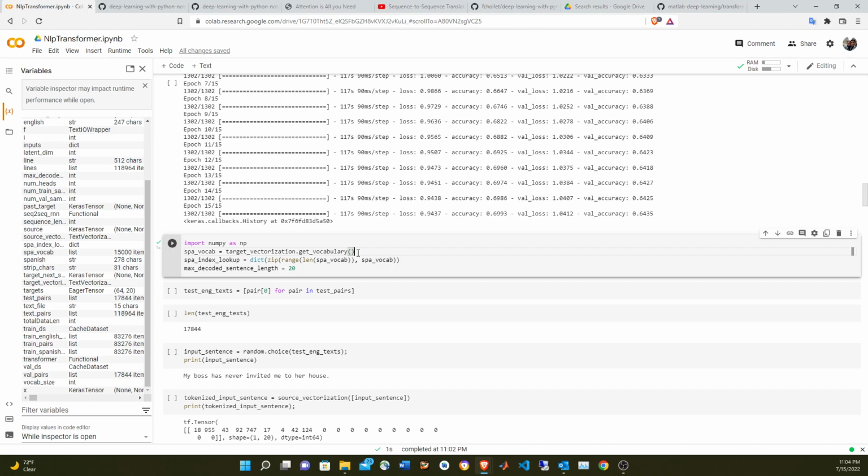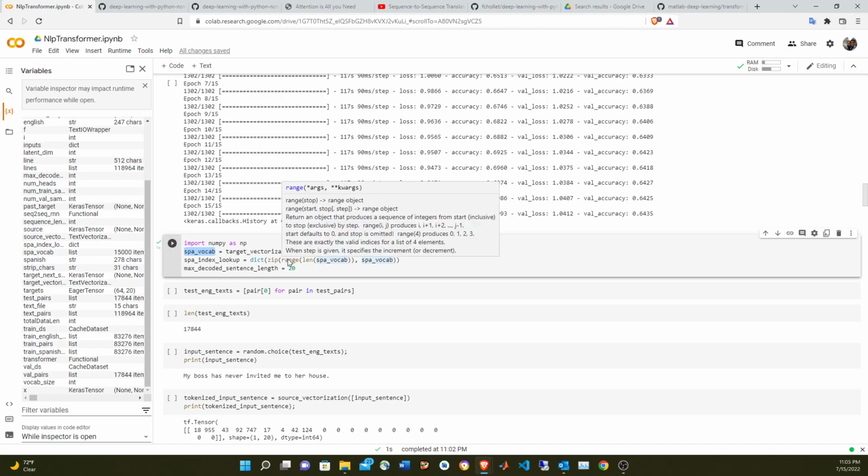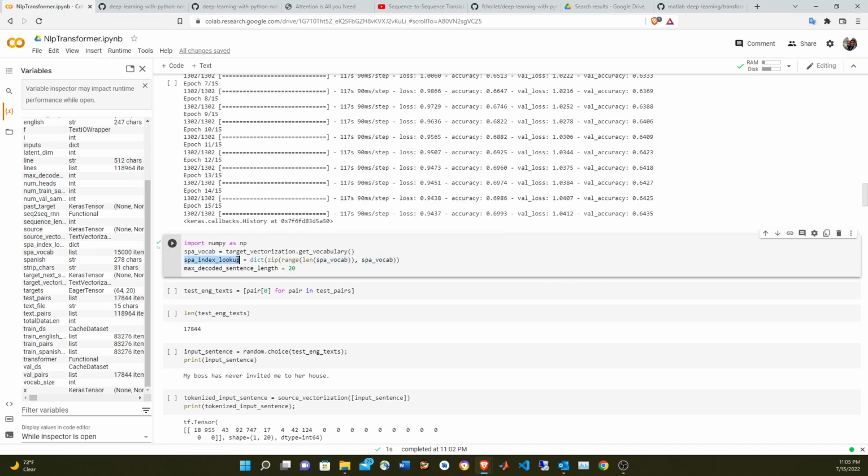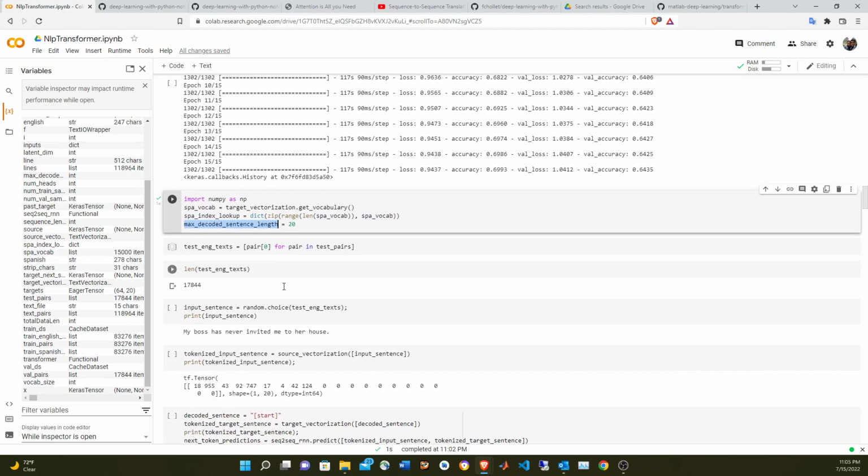Okay, so again, the text vectorization object, this one here, goes from a word to a code. But now the network is going to return us a code, so we have to go from that code to a Spanish word. So we get the vocabulary for the target, which is a Spanish vocabulary, and then we get the length of it. We create a range. So we have a dictionary that goes from an index, which is the code, to the word in Spanish. That's all we're doing here, a lookup table for that. And the sequence length, of course, each sentence does not have more than 20 words.